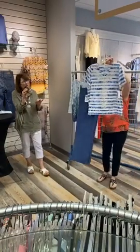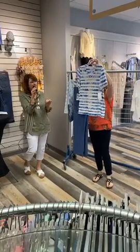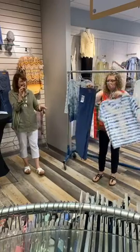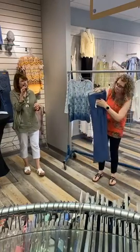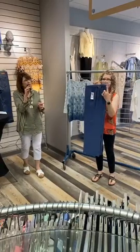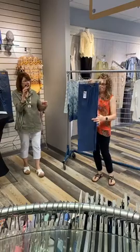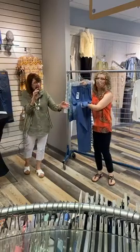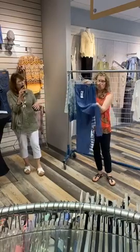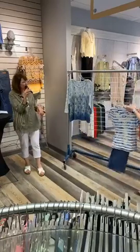A classic style from Alfred Dunner here. This is a nice horizontal stripe with an applique. And then you can see this pant is dyed to match. And this is a classic Alfred Dunner pant. We've got that great side elastic. We've got a couple of slash pockets there. And it has that nice trouser feel. And it almost has that, it's not linen, but it has that linen feel. Like a crinkle fabric. A crinkle fabric, and it's nice and lightweight. You're not going to get hot when you have that great look on.